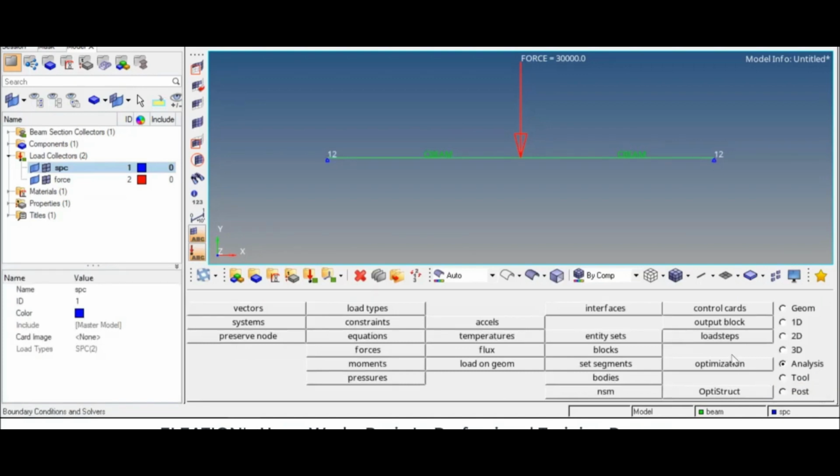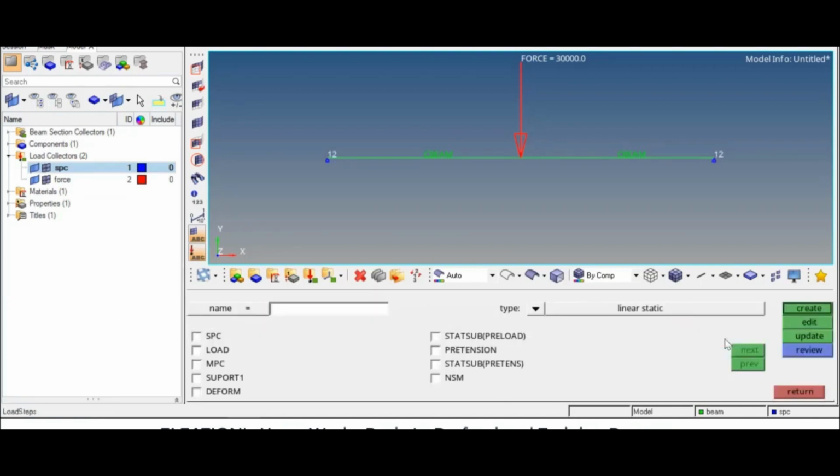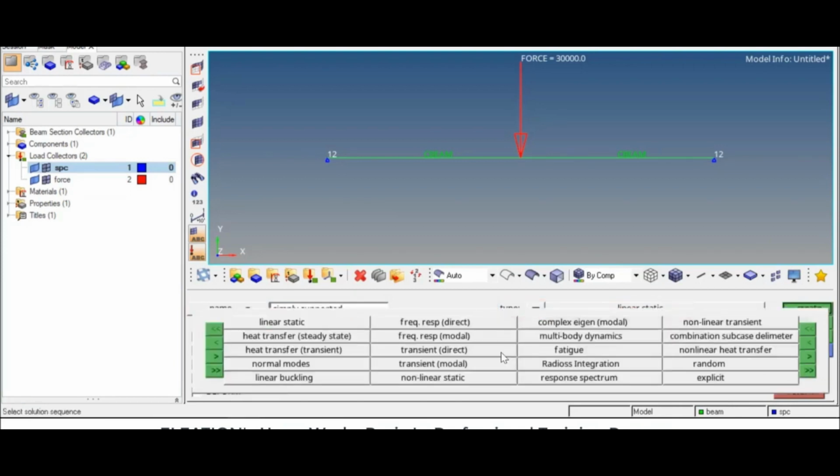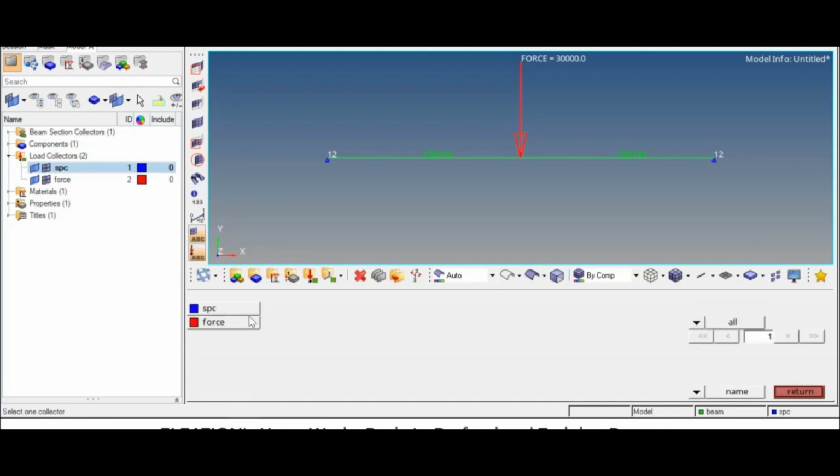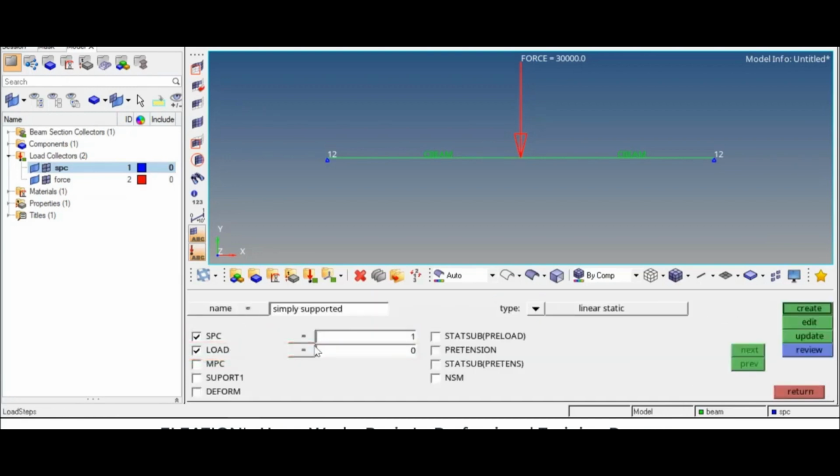Now last step is go to load steps panel. Give a name to the load step. Make sure the type is set to linear static. In SPC, select SPC. In load, select force and click on create and return.